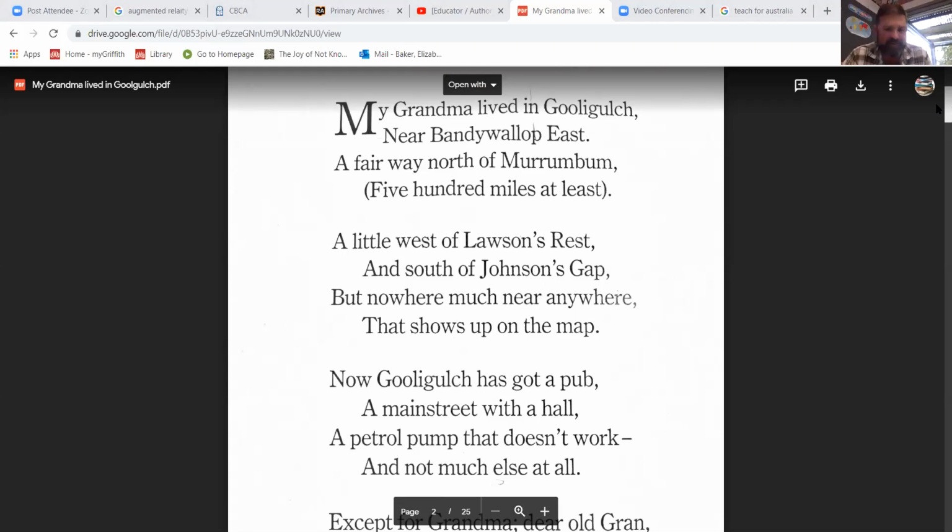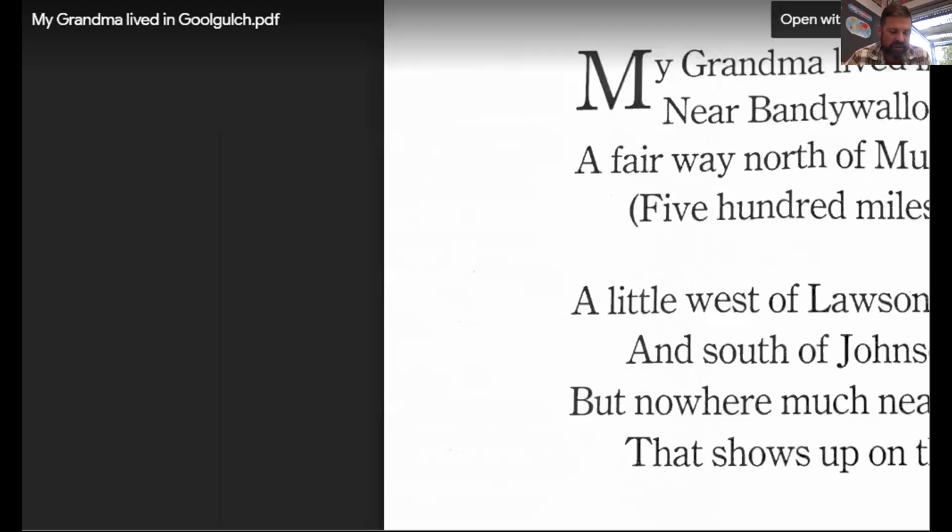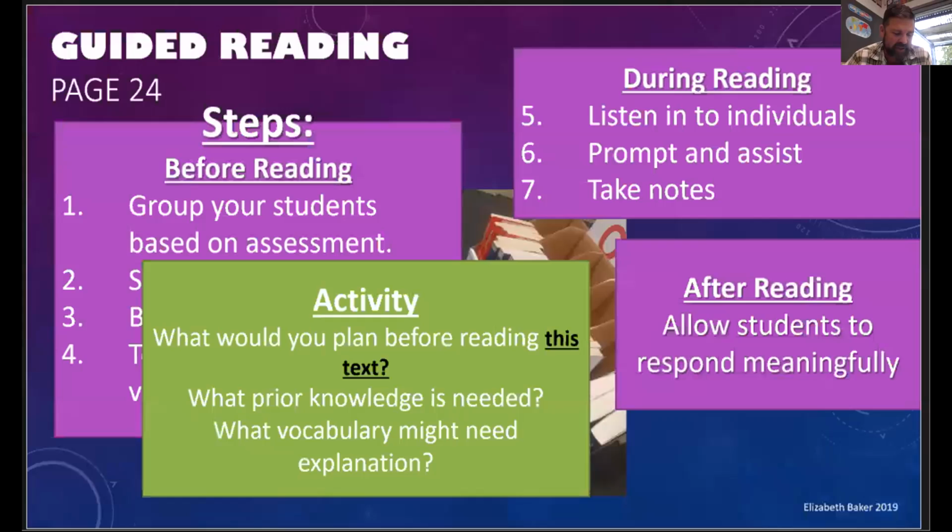Depending on the age group, even miles as a measurement compared to kilometres, and most people are going to know what a pub is, I suppose, but it depends on the age group there too. I think that's huge. Yeah, definitely. And you can see the learning that can come out of that, as you're doing some of that prior knowledge. You can actually be linking that to other stuff that you're doing in class.